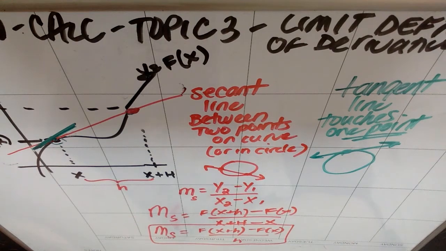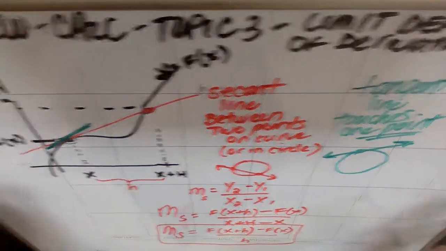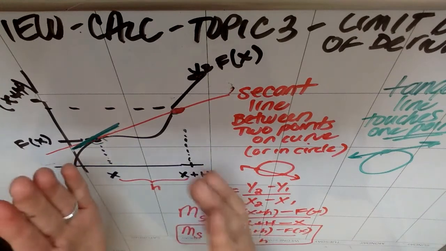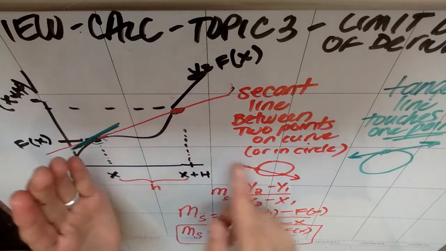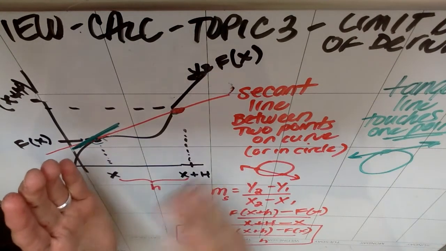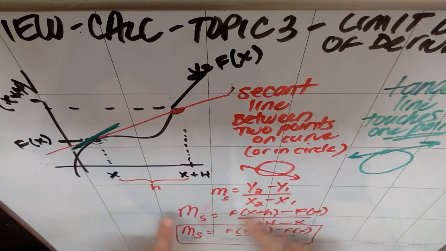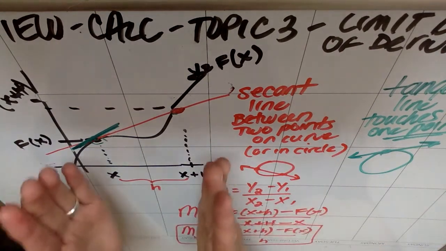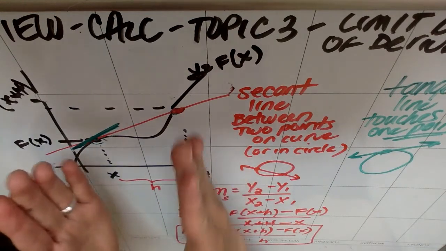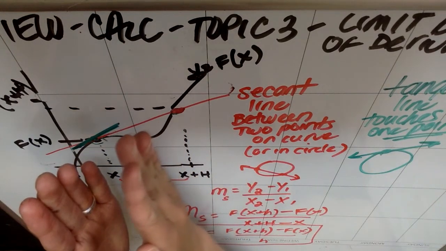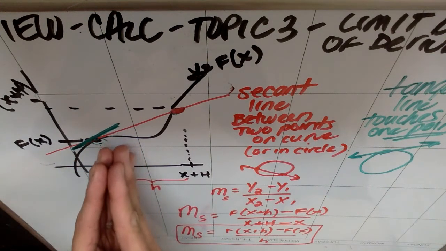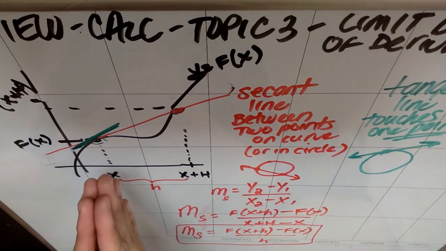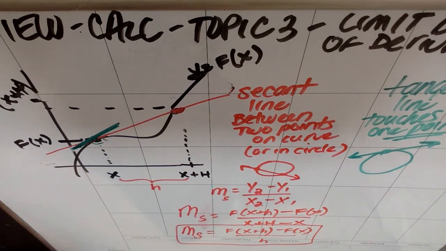And so essentially it's the same equation, but if I wanted to approximate this green slope, what I would do is pick closer and closer points together. I'd make h smaller and smaller, right? Because I need 2 points to find the slope on a curve. I can't find the slope of a curve with 1 point because that's not the formula. But if I wanted to find the slope at a single point, I could move h to be a smaller and smaller number so that the 2 points get closer and closer together till they get so close that for all intents and purposes, they are the same point. Well, we have a way to do that now.